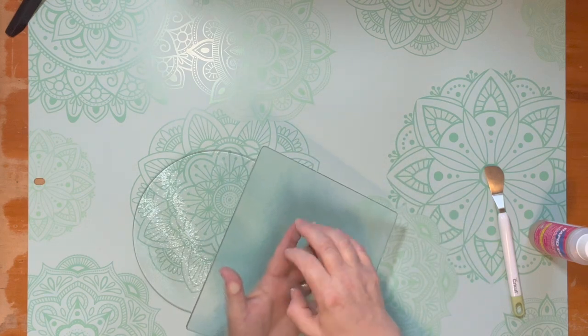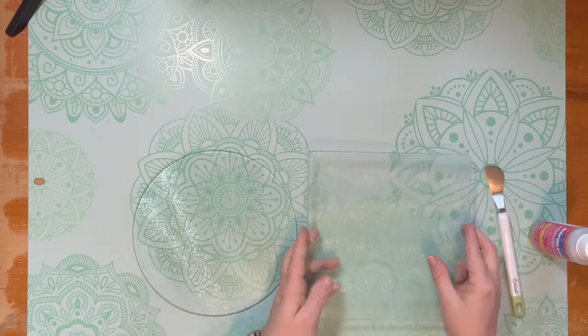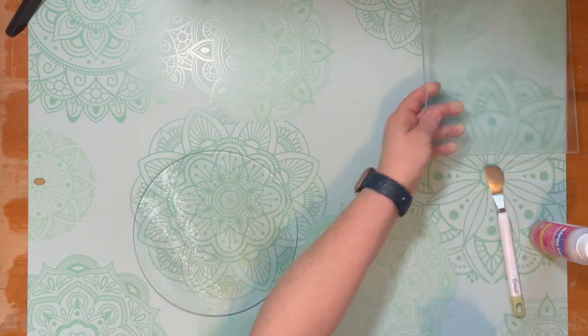When you get them done, dry them really well and then you'll notice one side a little rough, the other side very smooth. The smooth side, that's the side we're gonna work with. Work with one at a time.